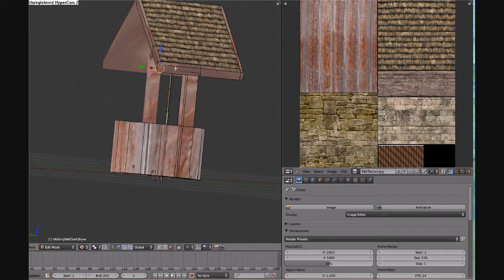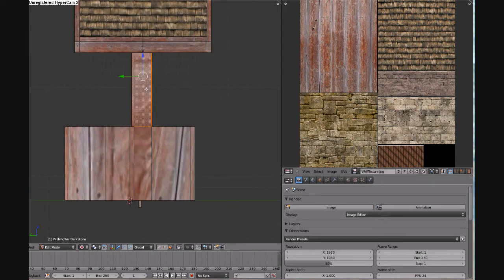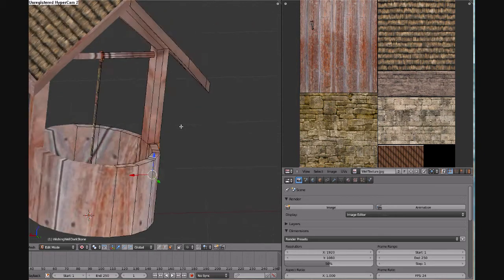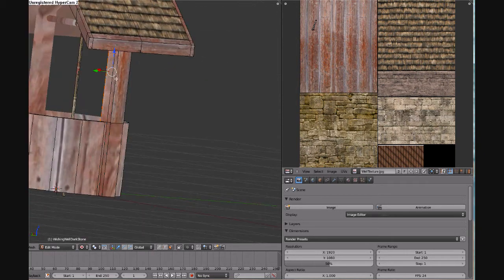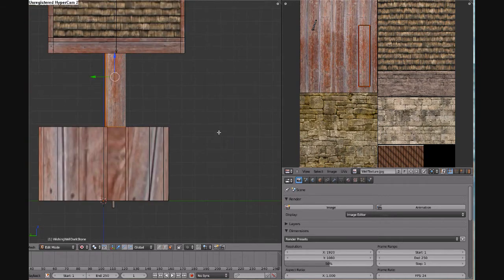And then just select your faces. I believe I hit 1, and then it lines it up. And hit U to unwrap, and then hit project from view, and then on the UV map, move it where you want over your texture. On the UV map, it can be manipulated quite the same way as Blender. Hit A to select all on the UV map, everything that's displayed on the UV map.